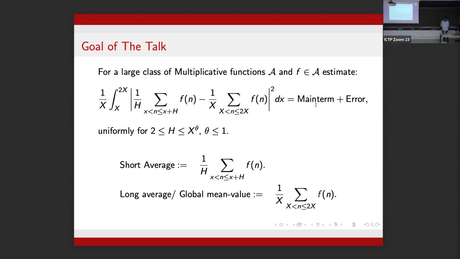We start by relating it with the long average, or you can say the global average, such as the sum from 1 to 2x, which is also called a long average. This is easy to handle and easy to understand, but once you consider a short average, it is really difficult. For the long average, given a multiplicative function, we always interact with Perron's formula. This is a nice device in complex analysis which connects to the study of counting problems in number theory. So we start with this difference, which you can call an L2 norm, or some call it the variance. Our aim is to obtain an asymptotic formula for this problem, the main term plus the error term.